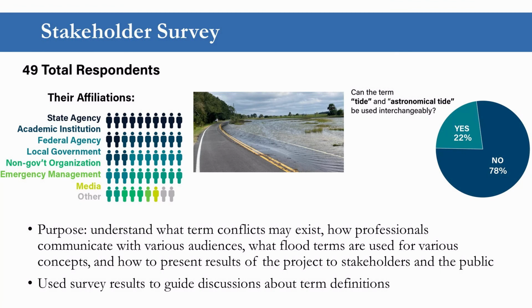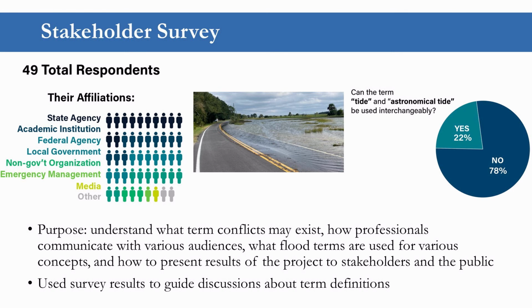Early in the project, we developed a stakeholder survey to understand what term conflicts may exist, how professionals communicate with various audiences, what flood terms are used for various concepts, and how to present results of the project to stakeholders and the public. We had 49 online responses, and we used these survey results to guide discussions about the term definitions.